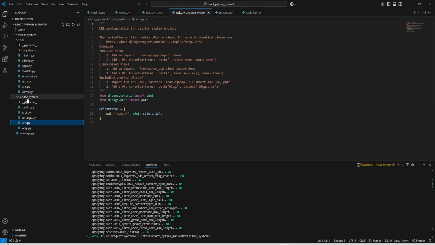Now we need to include our application URL inside our project URL. So let us open this and add this path which is for our application. We need to include our application URL, and here we can use api.urls. We need to add import for this include, and we can save it. Seems good. Now we are done with all our coding. Now next thing, we can run our application using command python manage.py runserver.